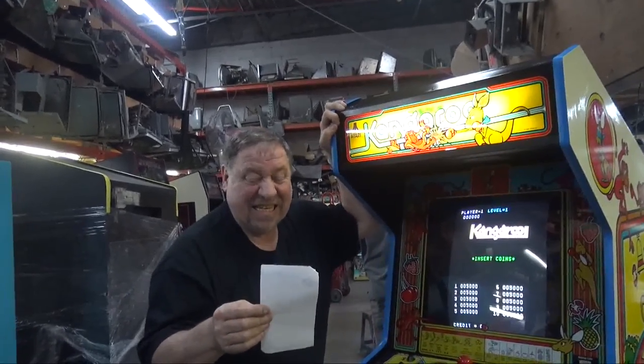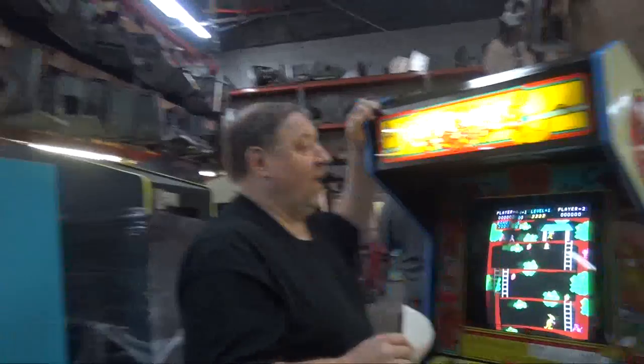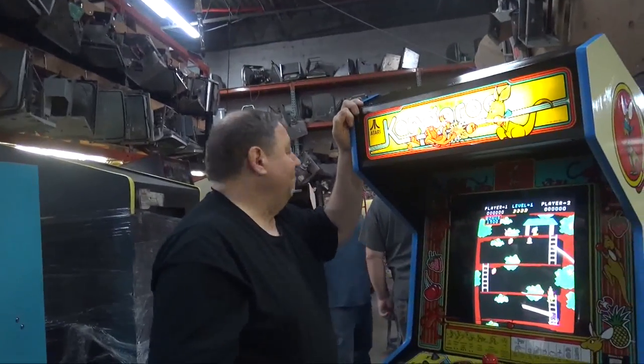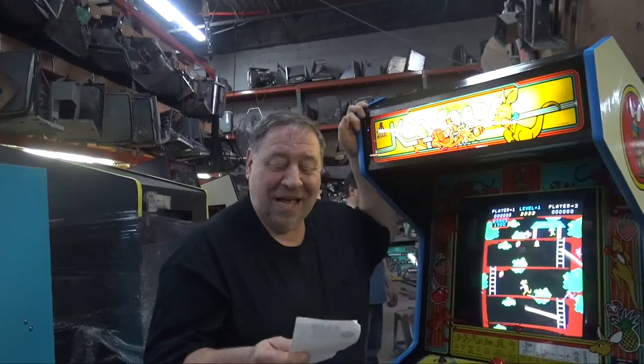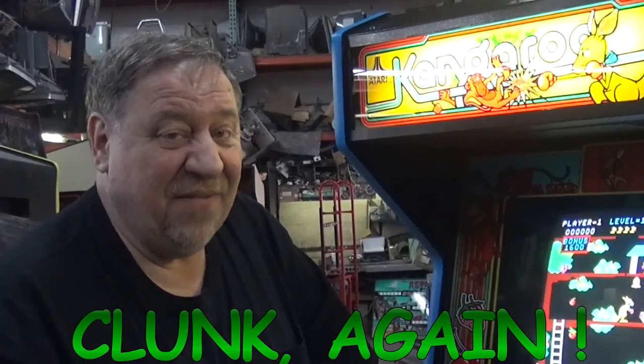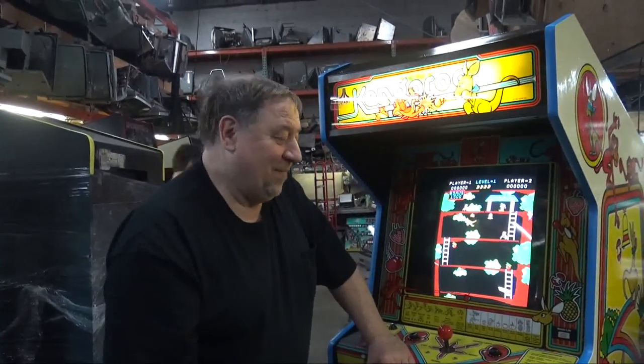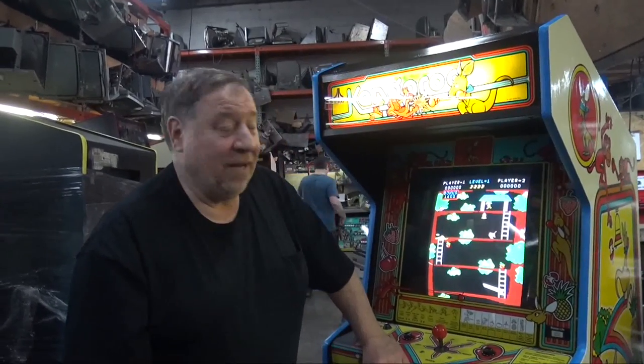And I have some statistics. Atari made in 82, 9,803 Kangaroos. They sold brand new for $2,095. However, in February of 83, they were still sitting on a bunch of them. They dropped the price to $8.95. And then a month later, brand new in the box, they were $6.95. But they actually did make money.